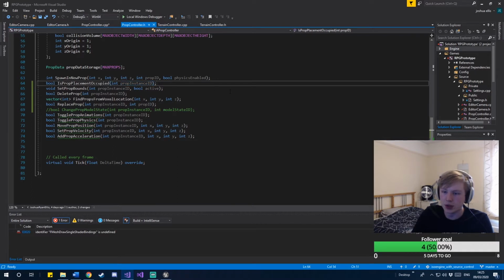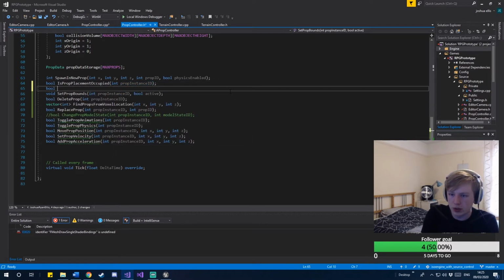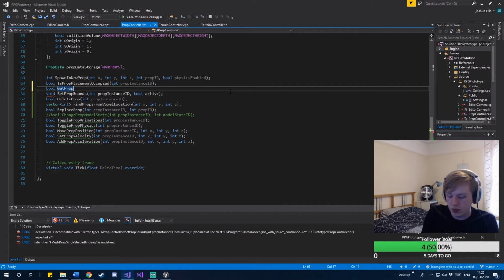Set prop bounds for... it's a new function I want to introduce.